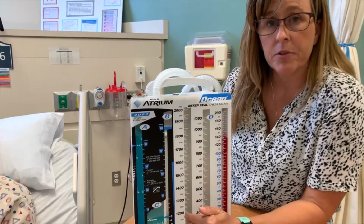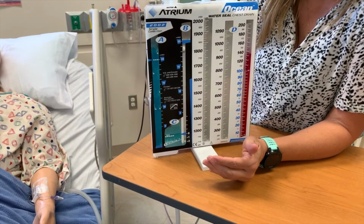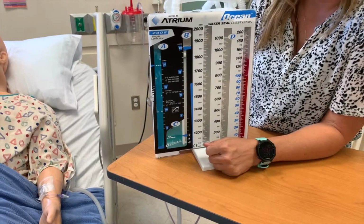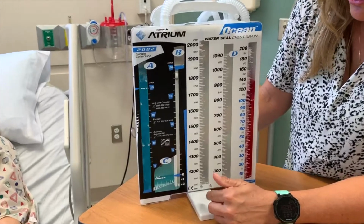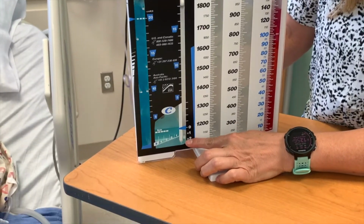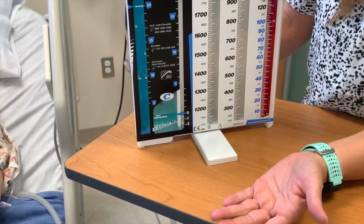Now we got our water seal chamber, guys. Our water seal chamber is gonna tell us about a complication that can occur, and that's that air leak complication. So when we're looking at our water seal chamber and we come in to take care of our patient to look at it, we're looking at this little ball here. This little ball is that tidaling ball that I told you about.